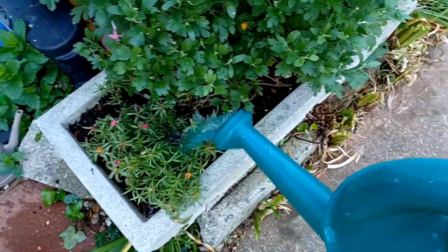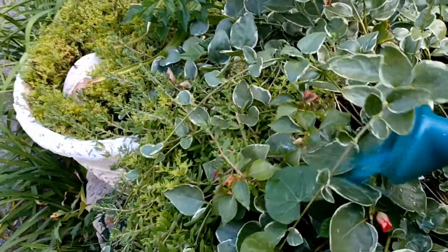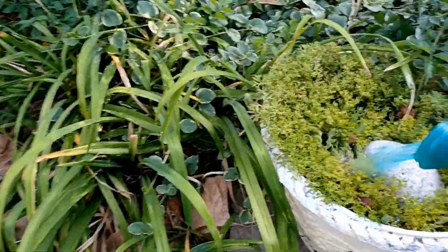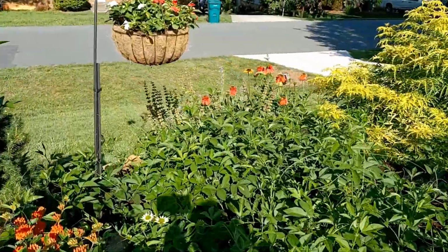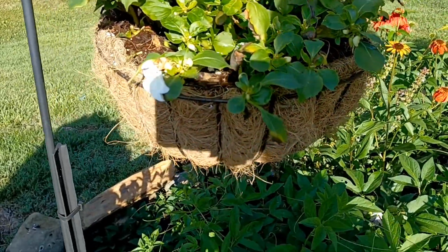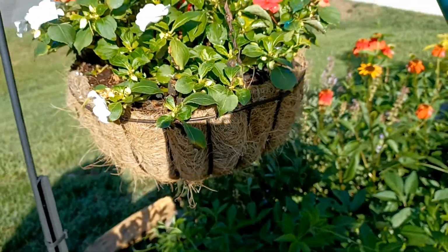And I just fill them up until they run over. And I also put them in the container gardens. Got a weed in the container garden. I think feeding and fertilizing is essential in a container garden. It's not a place you can add a lot of compost, and the plants definitely need it. I try to put it in the center to keep it from all running out of the edges.